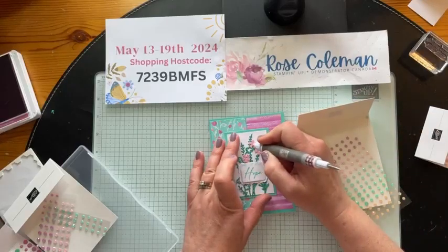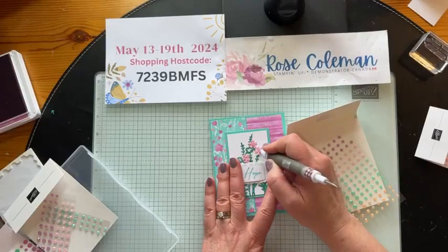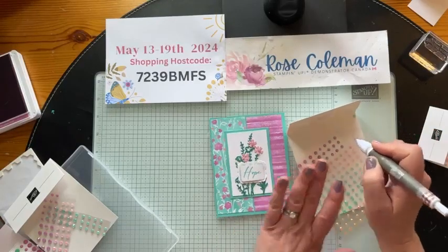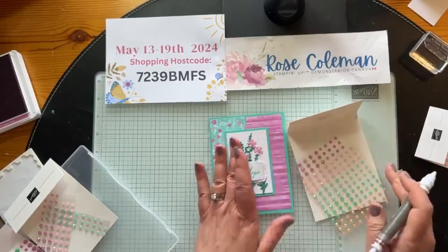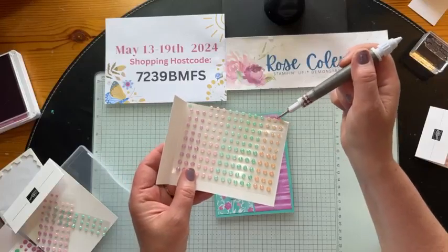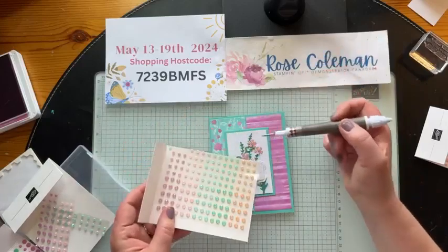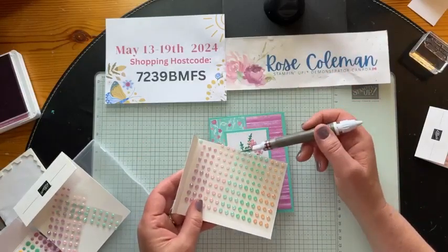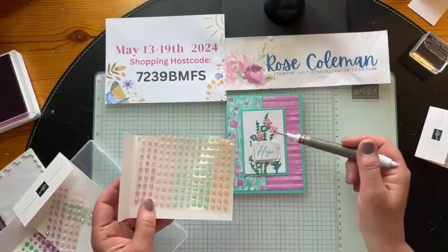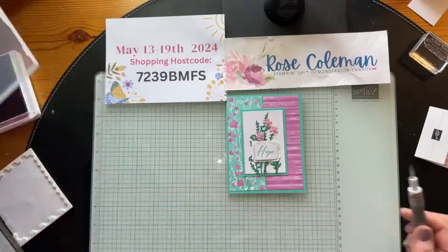I'm going to add the petunia pop to the middles of these little flowers here. Any of the in colors would work. I'm adding petunia pop, but when I prepare your kits, it depends on how many people order this week. I may be giving you the peach pie as a center. That would also work. You could even do the green. The Summer Splash or the Shy Shamrock would make good centers for your flowers, right? So it'll be a surprise which ones you get in your kit.